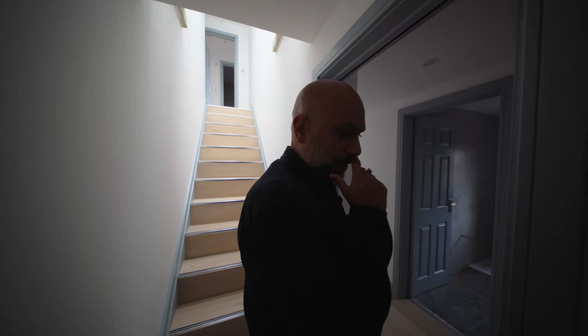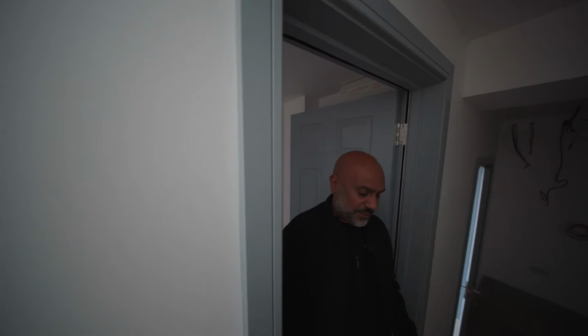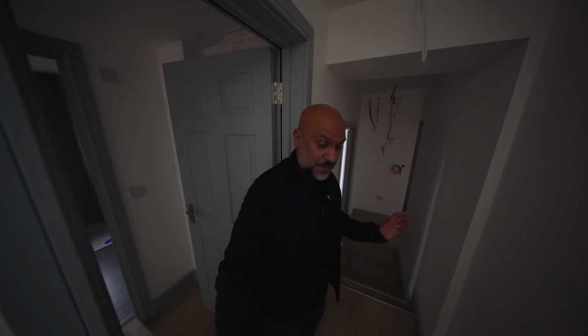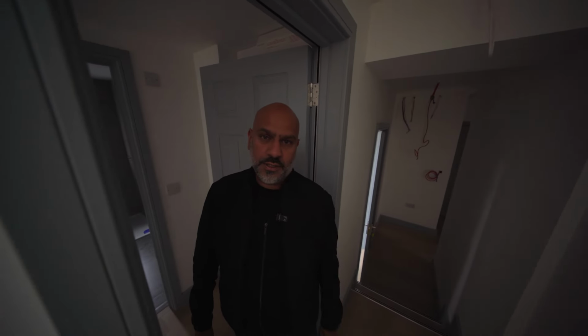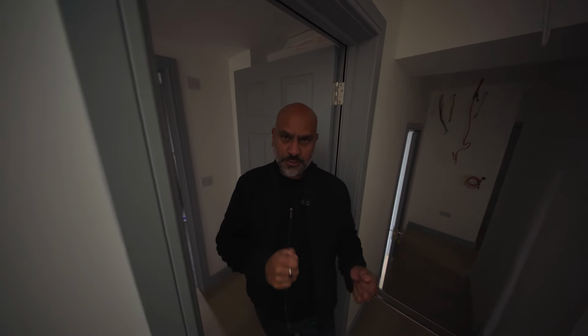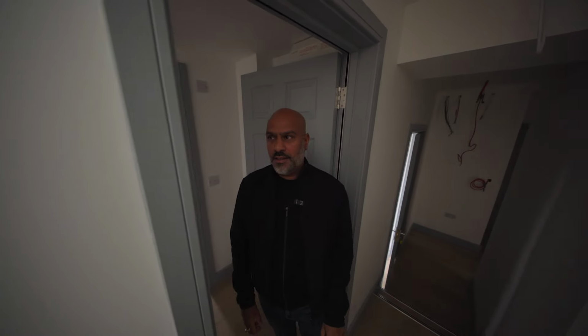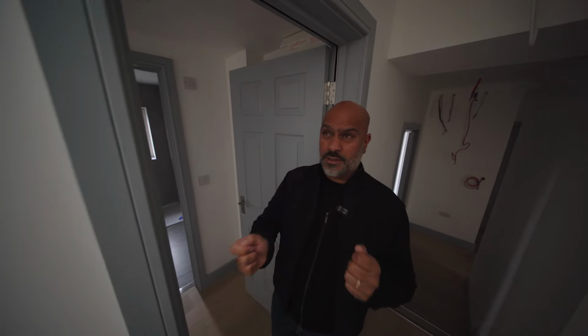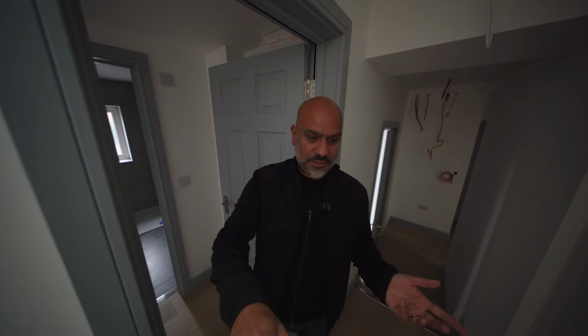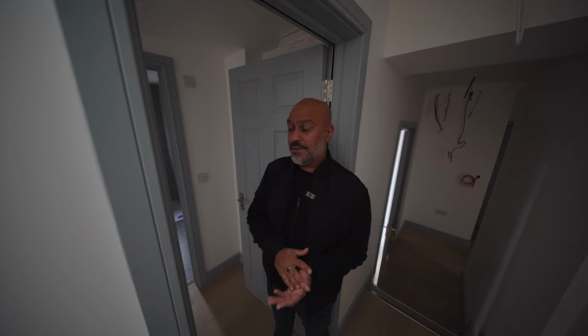Had to go back, and I realized then we had problems with the floor, with the beams. Normally when you have a long beam, you've got to have something in the middle to support it. Unfortunately, they'd put the beam across, but nothing in the middle. Fortunately, I spoke to one of the tenants downstairs in one of the commercial units, who was kind enough to let us break his wall, put an extra beam to support the other beam, and continue our work. But that took about 2 months, because the structural engineer had to come. We had to dig up the ground, look at the issues we're facing, and work out what beams we needed. It was honestly back and forth, but you live and learn, right?